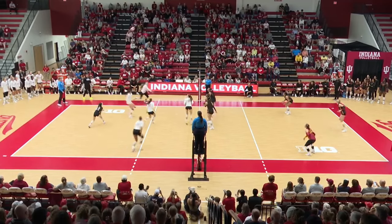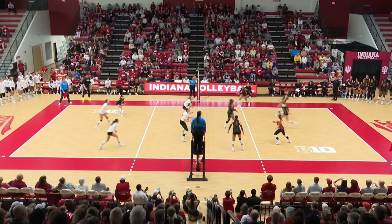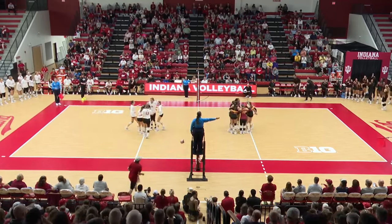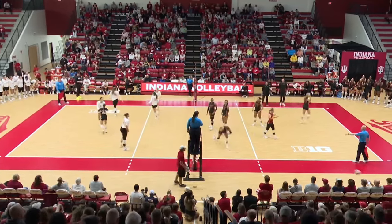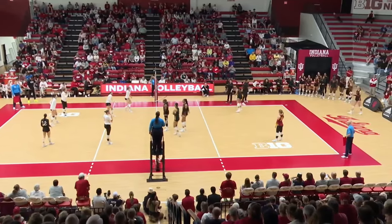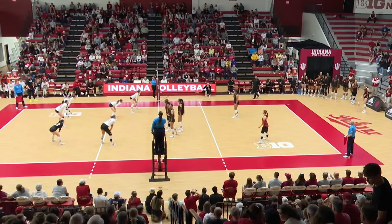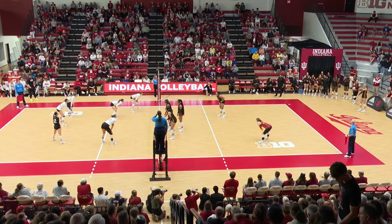Back underway, 15-13 in favor of USC. Geddes is blocked at the net, still kept up. Slapped over, and Tatum can't get a hand on it, and Vickers and Tatum tried to combine for the block at the net on the near side, but it fell down anyway. When Jaden Livings and Tyra Ariel are right there as the middle blockers, it puts a lot of pressure on Indiana's offense, makes it a lot tougher.